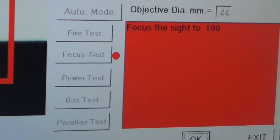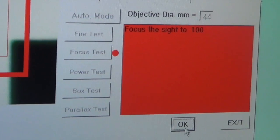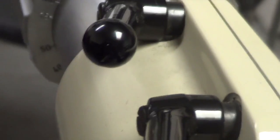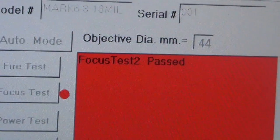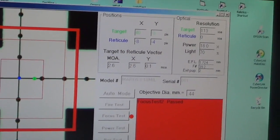Now we're going to set our focus to 100. And again, we're going to go to where it's marked on the knobs. All right. Now we're going to hit OK. Set the collimator to the same. It is the same. Set on 100. Focus test 2. We did pass the focus test 2. You can see the reticle is at 0. I mean, that is a perfect clear, crisp reticle.